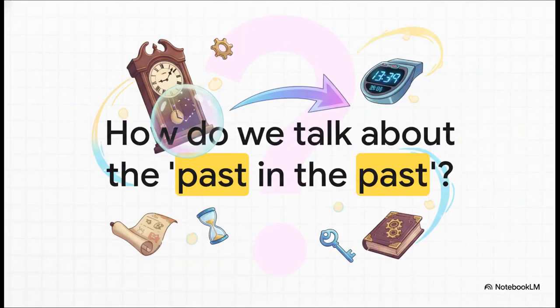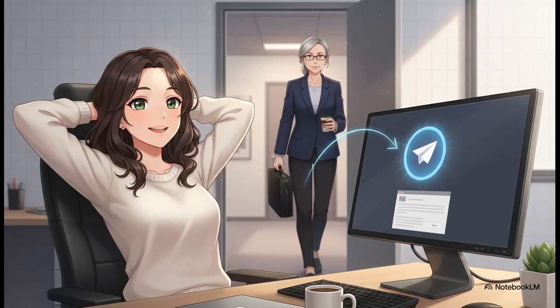Okay, but what if you're telling a story that's already in the past, and you need to talk about something that happened even before that? That's when you need the past perfect. It's all about putting past events in the right order. Check this out. She had written the emails before her boss arrived. That little phrase, had written, is a signal. It tells us exactly what happened first. First, she wrote the emails. Then, the boss walked in. It makes the sequence of events crystal clear.